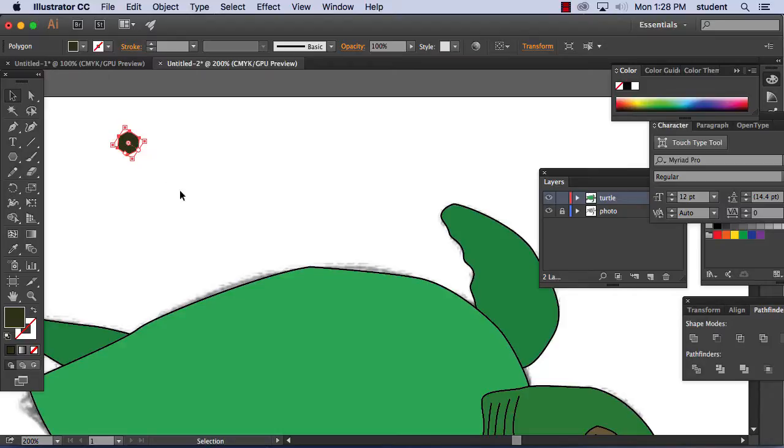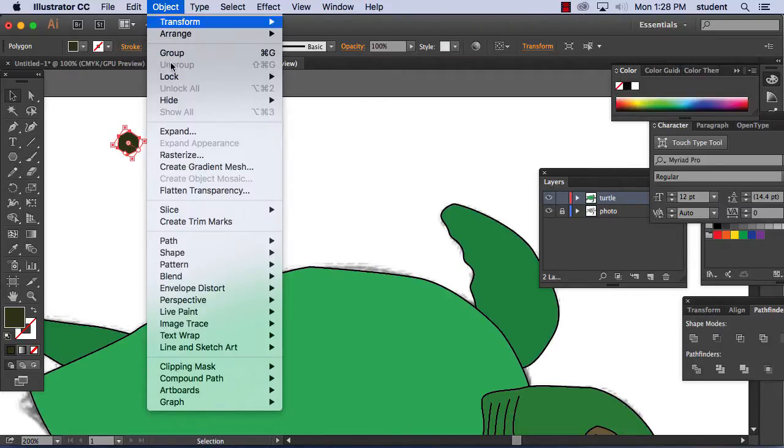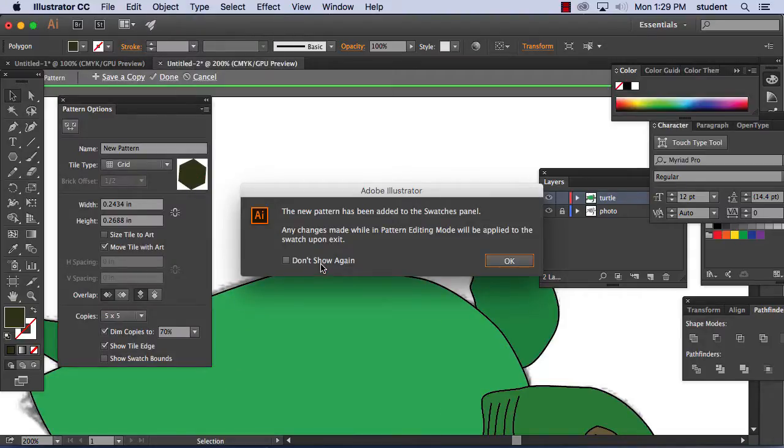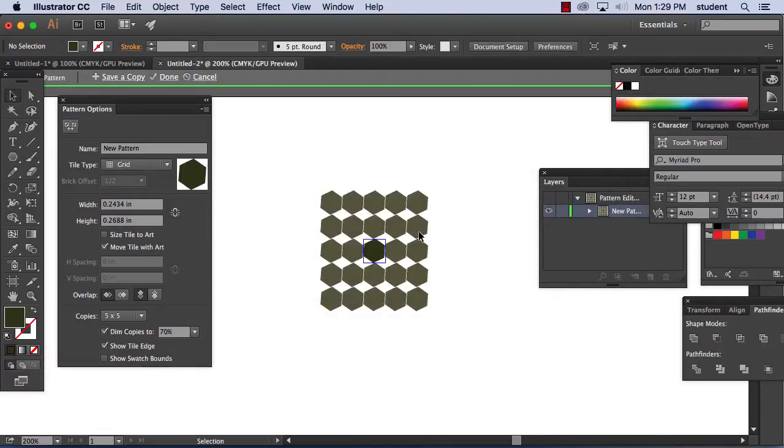Now I'm going to take this and put it over top of this, but some of the green I want to come through. So how I'm going to do that is I'm going to make this into a pattern by selecting it and going under Object, Pattern, Make. If you remember doing that, I think we did that last class. Object, Pattern, Make. And it's going to go into its pattern making mode. Just hit OK. That's what it's going to look like over top of my turtle. You can see what it will look like. It gives you a little look to it. And when you're all done, you can just say Done up here. See where it says Done? I would say Done.